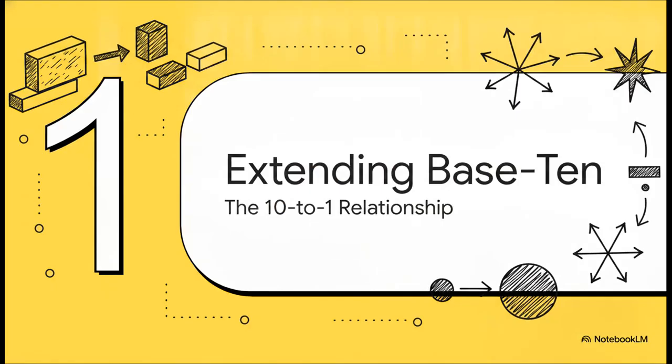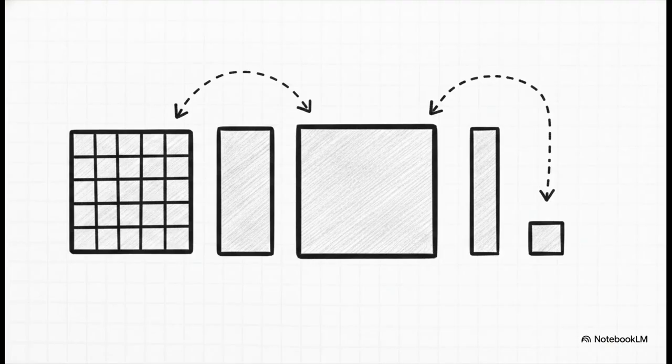Section 1. Extending the base 10 system. We really need to shift from thinking about place value as just building up to thousands and millions. We have to understand that this 10-to-1 multiplicative relationship works seamlessly in both directions. Now, this is a massive paradigm shift. A lot of adults, and consequently the students we teach, believe the number system is symmetrical around the decimal point. No way, it's not. The base 10 system is fundamentally symmetric around the ones place.